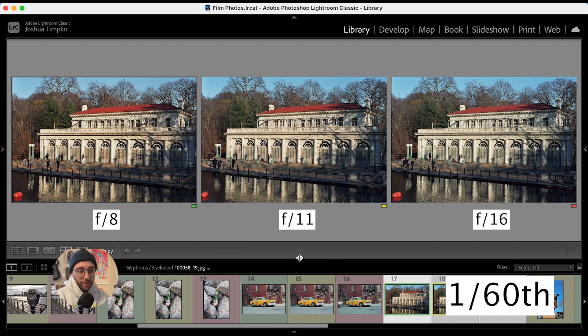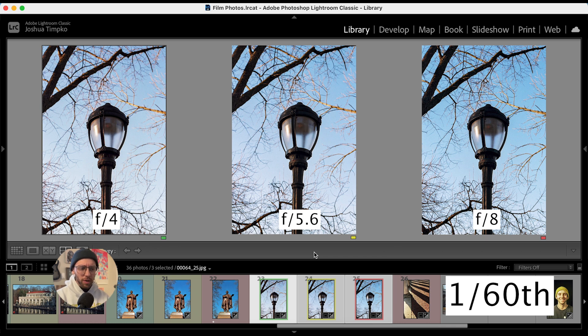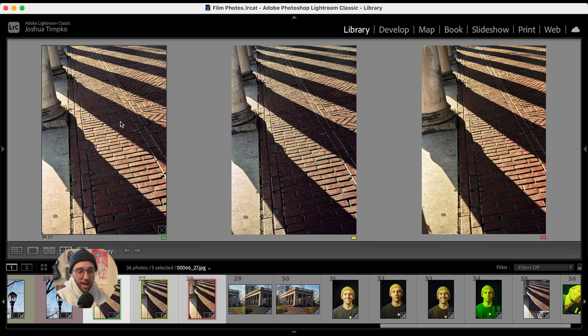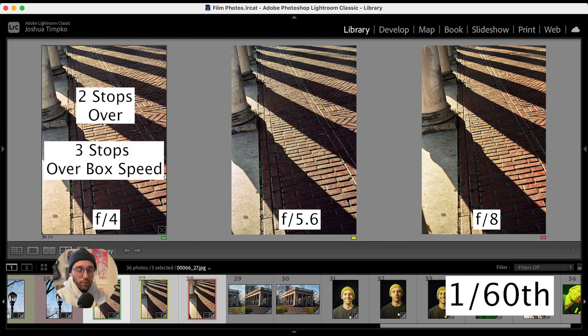I have plenty of information in the shadows if I need to bump that a little bit. Here's a photo of an Abraham Lincoln statue. We can see the color of the sky changing slightly as we move along, and Abe gets darker a bit as well. Here's a lamppost — same thing as Honest Abe, the blue of the sky comes back when we stop down and our depth of field gets deeper, but all of these are usable. For this last one, I screwed up a bit and my camera had a malfunction. I accidentally took the first photo without checking the f-stop, so I took it at f4 instead of f5.6. Technically the first one is two stops over what I was looking for, and it's a bit of a happy accident because even two stops overexposed — three stops over box speed — I've barely begun to lose any information in the highlights. That's just fantastic that a film that hasn't been touched in who knows how long is still able to produce such great results.